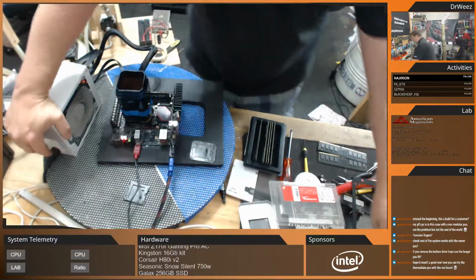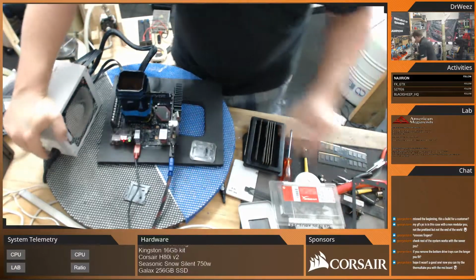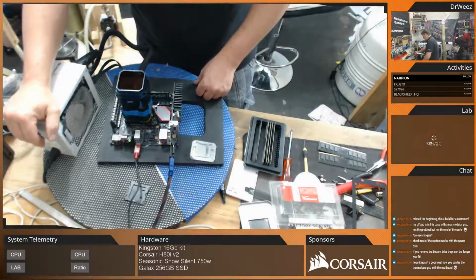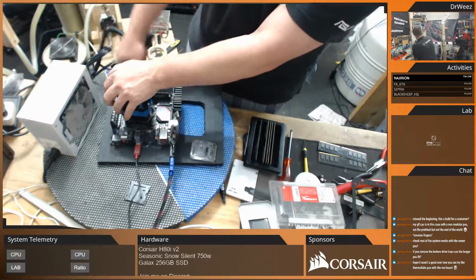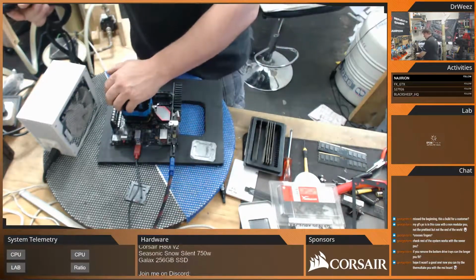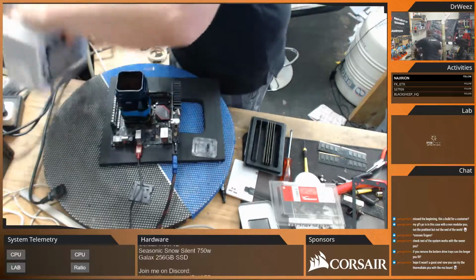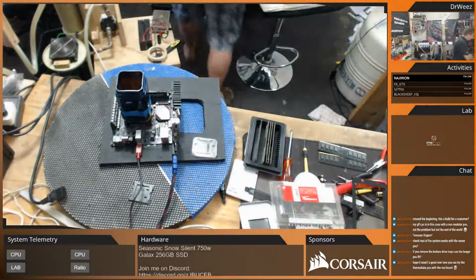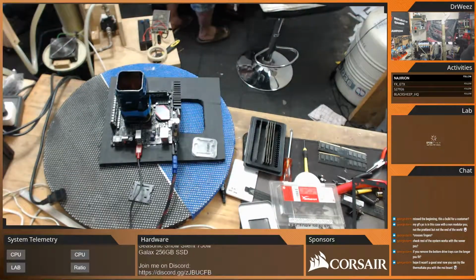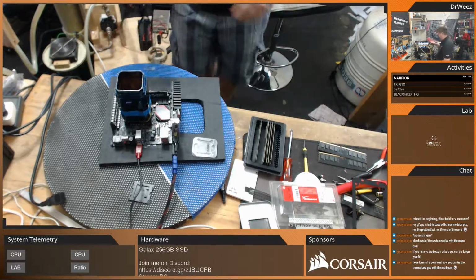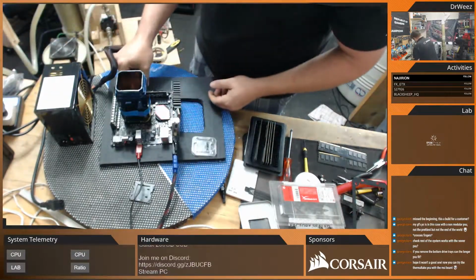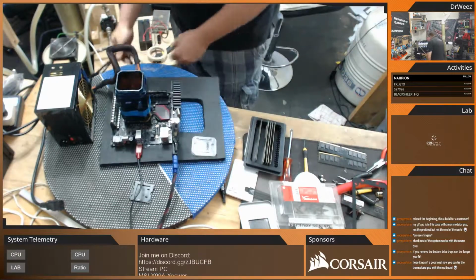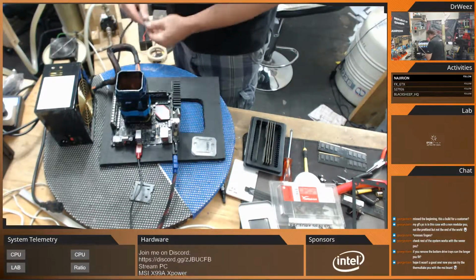But before we do that, did we not kill the CPU by only having one connector in? We shouldn't have, right? Shall we test? Let's test. Because it's not like it's delivering too much voltage.